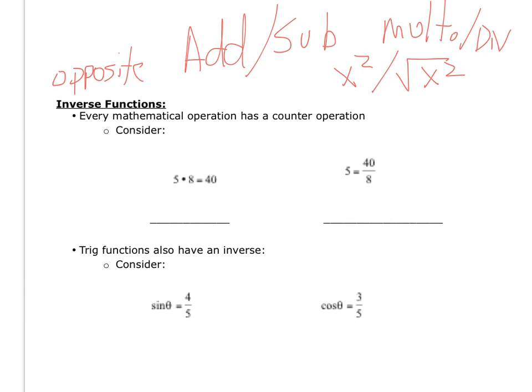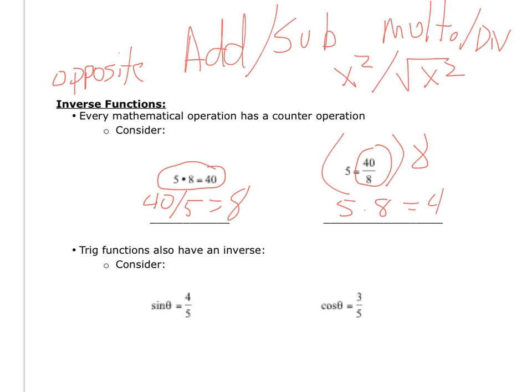And so they got some things here. For instance, in this little deal, it says 5 times 8 equals 40. Well, what is the opposite of that? Instead of going 5 times 8 to get 40, couldn't you say 40 divided by 5 would equal 8? Right? Or you look and see this, they switch stuff around. Here they're showing division. Well, if you wanted to get 40 by itself, wouldn't you multiply both sides by 8, and so you'd have 5 times 8 equals 40, or in essence, 40 equals 40? So this is showing you the inverse operations.